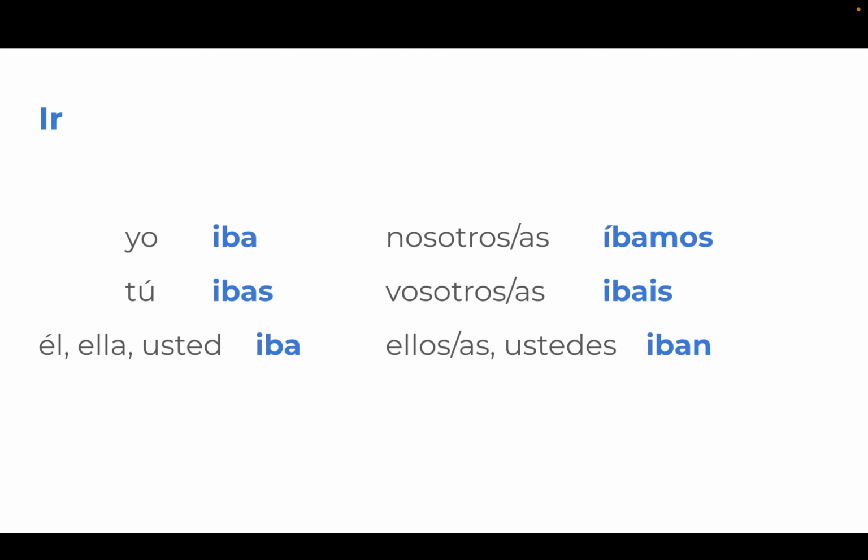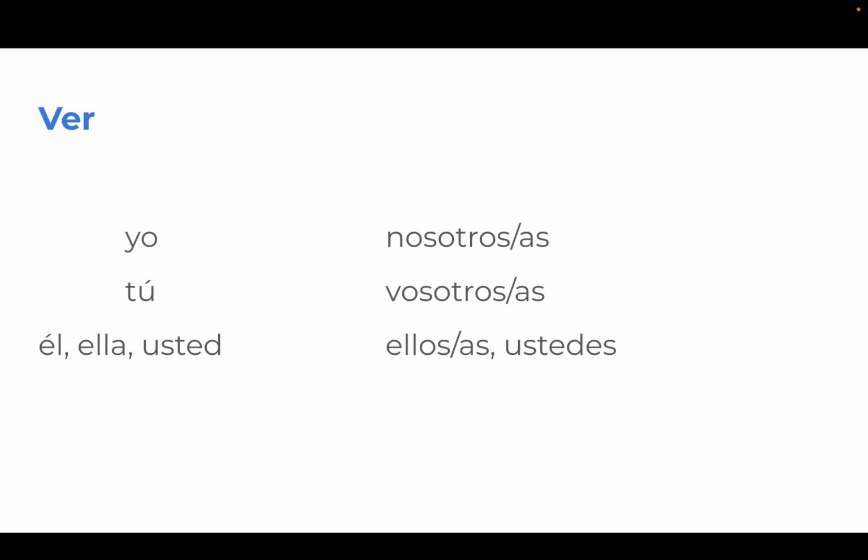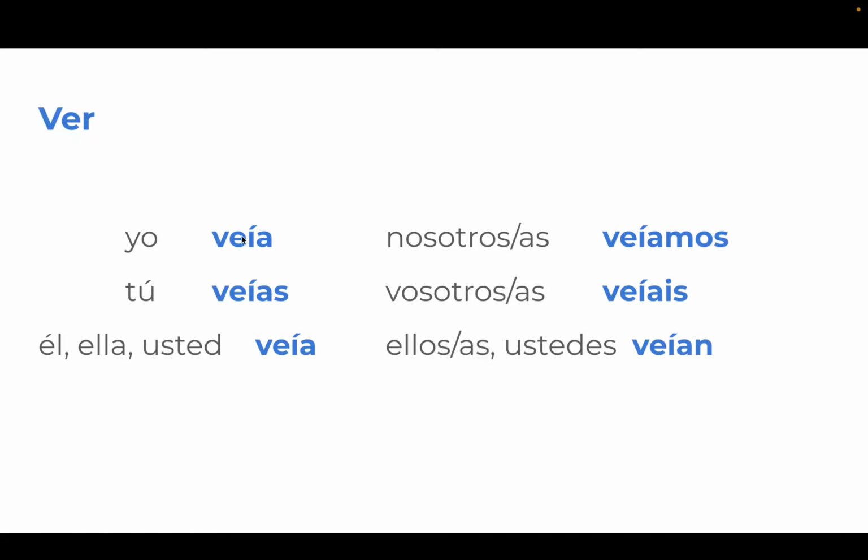We do have one more verb, ver. Now, technically, ver kind of follows the pattern. It looks normal, right? Ía, ías, ía, íamos, íais, ían. But normally, the rule is that we cut the ER off and just add the ending. That would leave us with vía, víais. But we wanted to have veía. So this is irregular because we keep the little e in there. But otherwise, it follows the pattern.